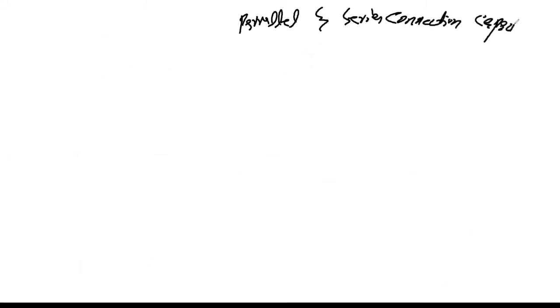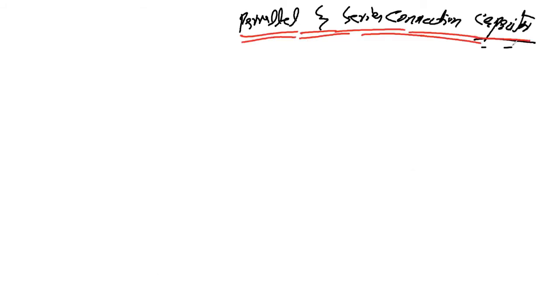Okay, so now the last topic of this chapter is the parallel and series connection. Series connection of capacitor, not resistor, capacitor. If there is any confusion in any topic, you can ask any sort of question. Up till now we studied the series and parallel connection of resistor. If you want to connect resistors in series, then the equivalent resistor will be equal to the summation of all these resistors.